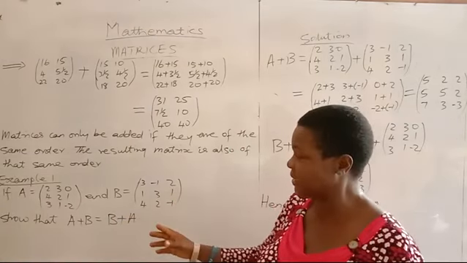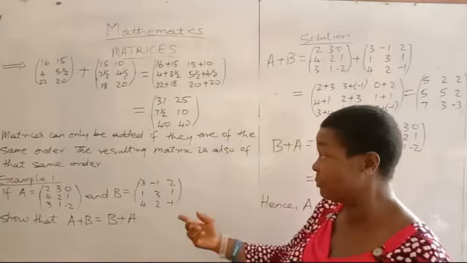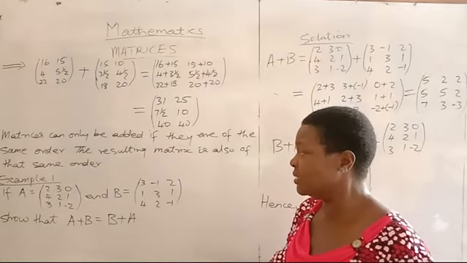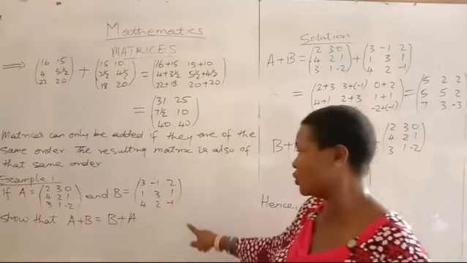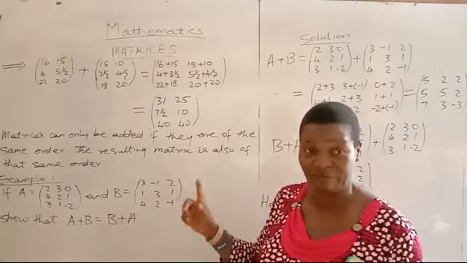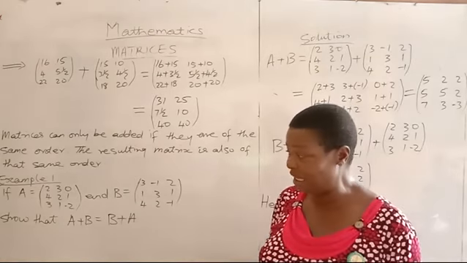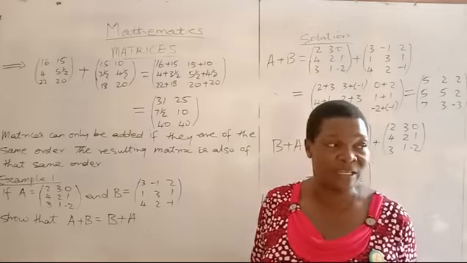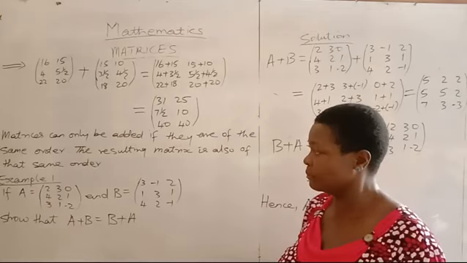you can see that, according to the above explanation, I will be able to add these 2 matrices because they are of the same order. This is a square matrix of order 3, and this is also a square matrix of order 3. They can be added because each element in the first matrix has its corresponding element in the second matrix. But if their orders are different, some elements may not have anything to be added to them. That's why they must be of the same order.